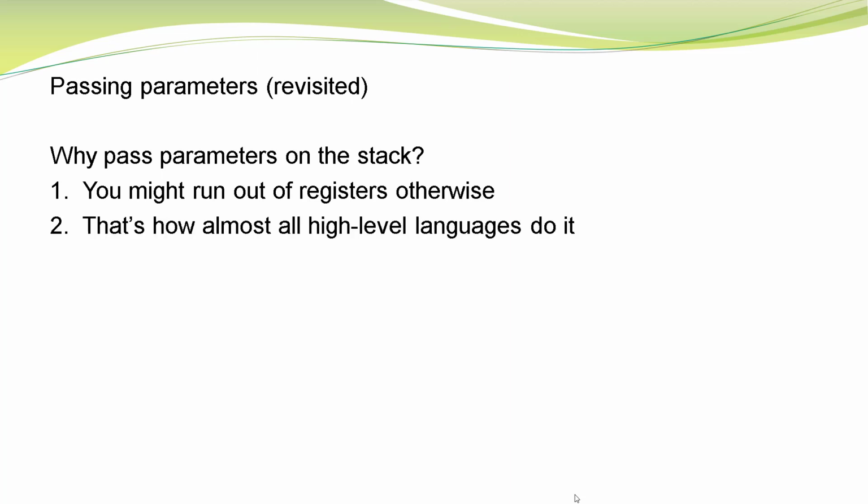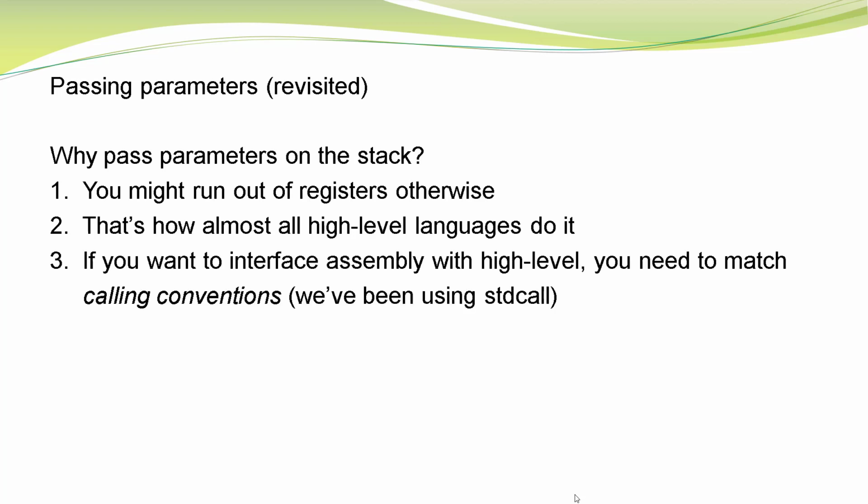Another reason is almost all high-level languages pass parameters on the stack. And if we're going to use some of those high-level languages as part of our programs, then we're going to need to match what's called calling conventions. And you've already been using a calling convention. It's called standard call. And you've been putting that designation when you declare what model we're using for the program, right up at the top of the program.